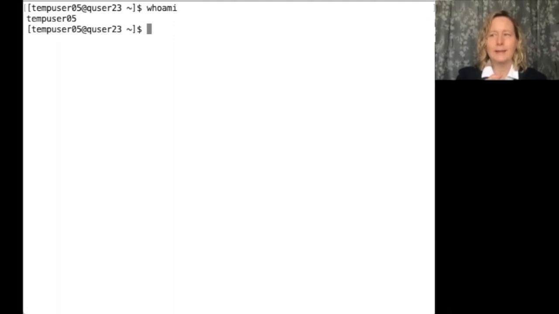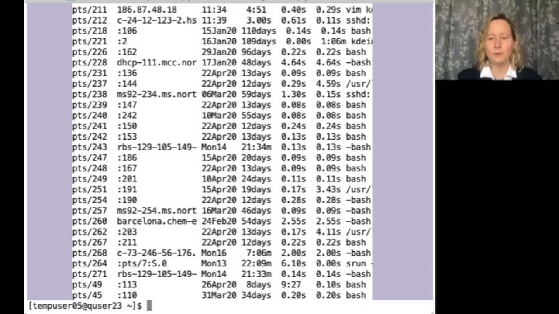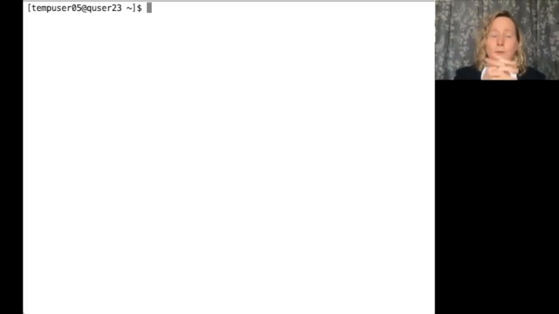So I can see that that's my net ID. So I was mentioning that the login nodes are shared, right? So we have a lot of users at any given moment who are logged onto Quest. So let's see who's on our particular node. So I'm going to use the w command. And that's going to show me everyone who's logged in right now on this particular login node. The point of the w is just showing you that there are a lot of people doing a lot of things on Quest on these login nodes at any given time.